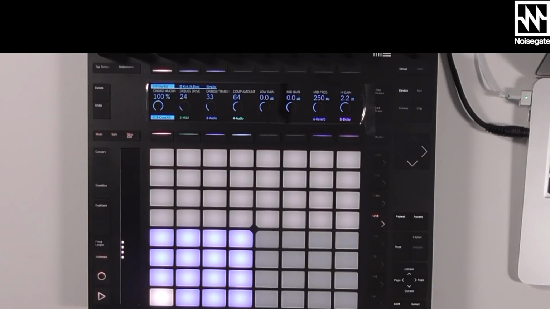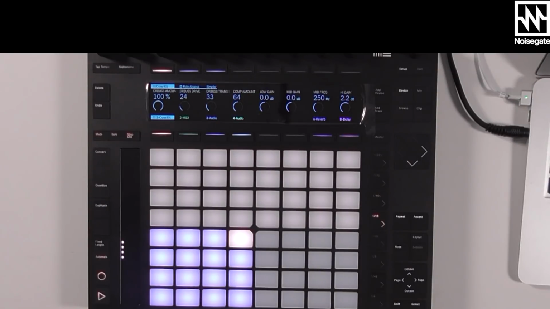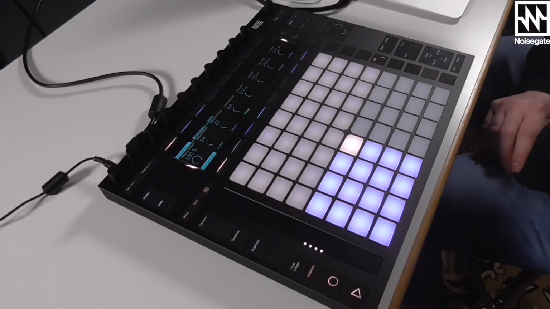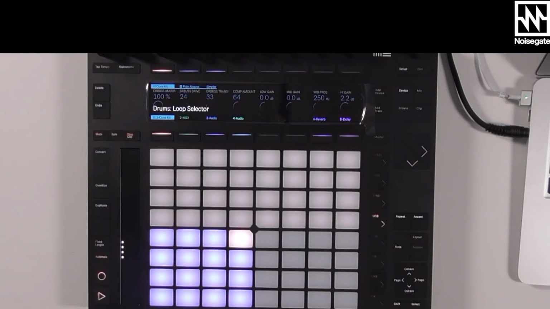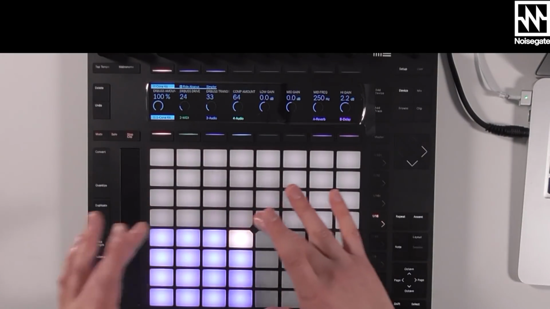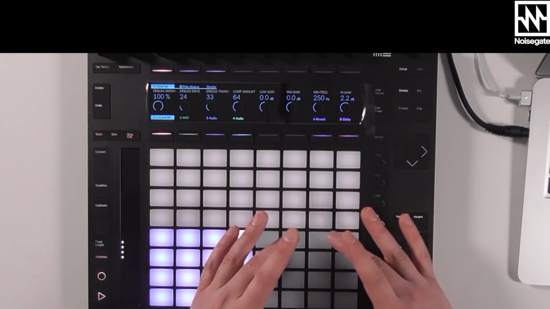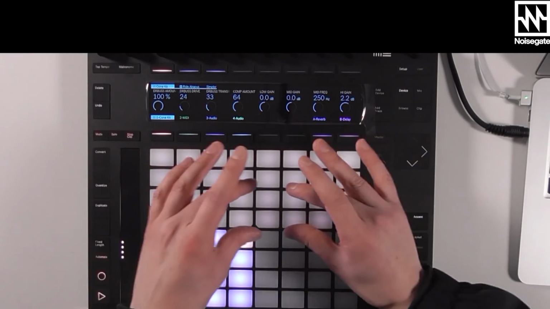And we can see that reflected in Push 2. So Push 2 sees we have a drum track loaded, and it's illuminated the bottom 16 drum pads, so we can quickly play back the sounds. But of course we've got 64 pads in Push, so it has some clever ways of putting them to use in other ways. So for example, this mode is called Loop Selector. In this case, it breaks Push down into 3 different groups. The bottom left is the 16 drum sounds. The bottom right is where we create patterns and change the length of patterns. And the top 32 pads, this top half, is how we program the patterns.